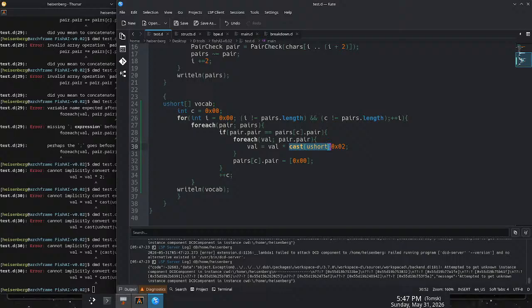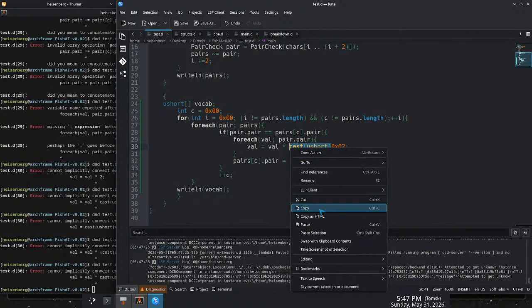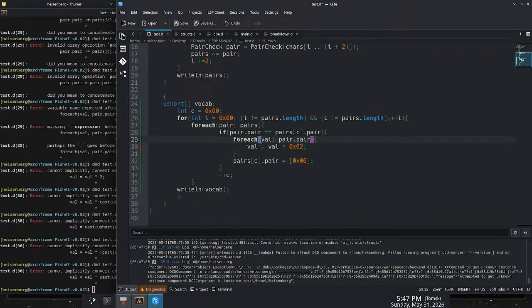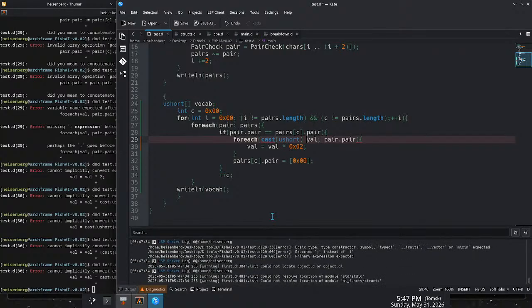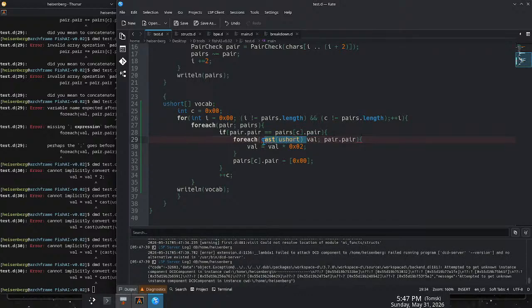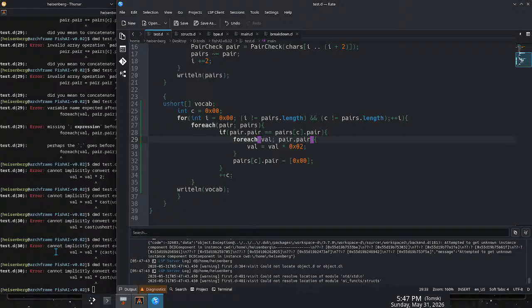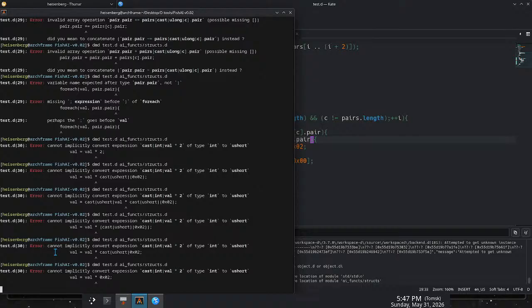Wait. I think it's just because that's an int. I think that will... that does not work. When does it hit this problem, though, where it has that issue? Maybe it's just that I have that in there?